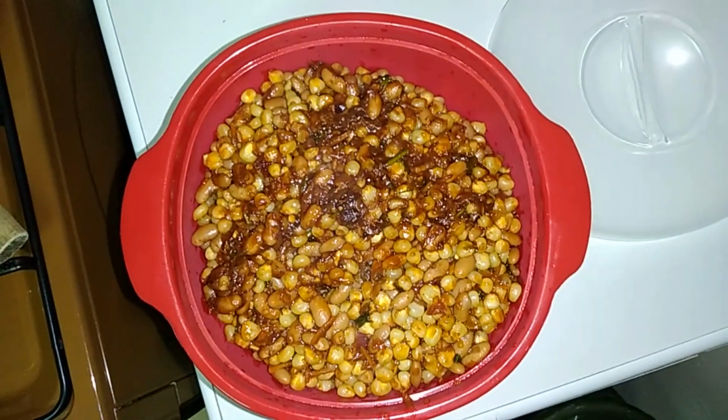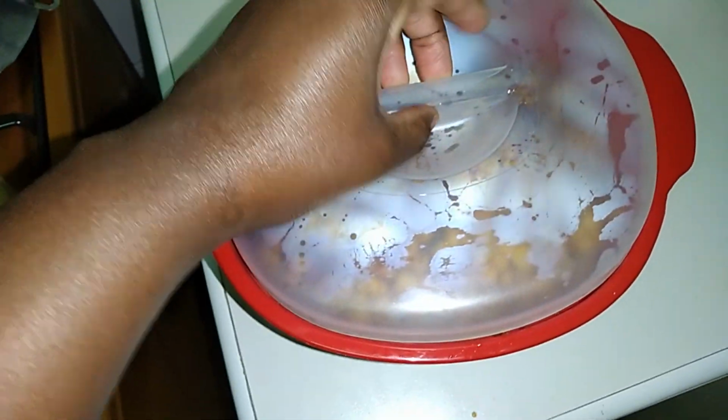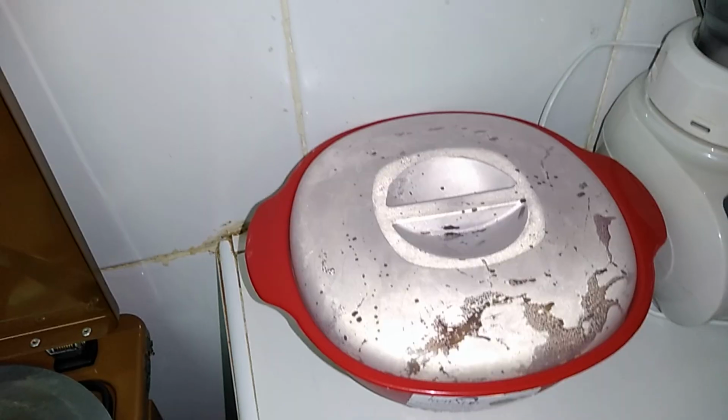Look at that githeri, guys. Look at that. Doesn't that look so sweet? Yani, I just love making githeri this way. I love githeri when it's dry. I don't like githeri with soup, with stew. I don't like that. Yes.